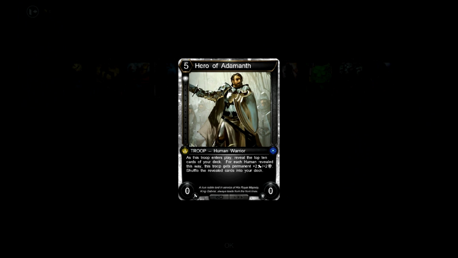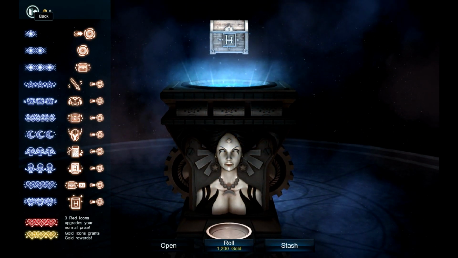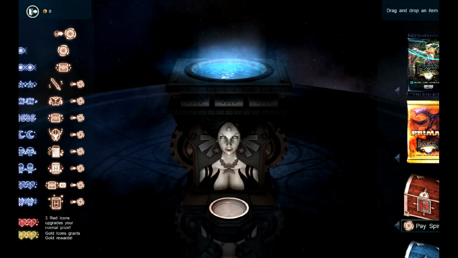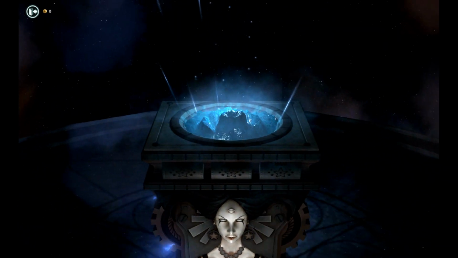Now, there's been a lot of speculation as to how the market is going to run in the auction house. Ugh, another Hero of Adamanth. Hopefully it's a good chest for this one. Nah, common chest. Fine. Hey, you gotta have bad packs with the good packs, right? I got that Ozawa and Legendary chest. What am I complaining about?